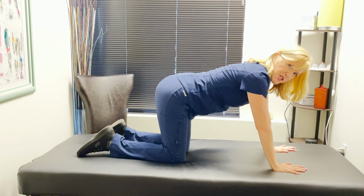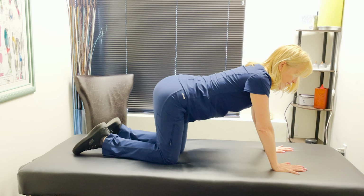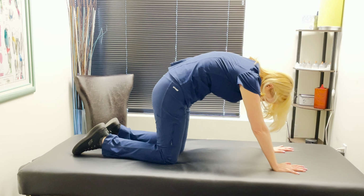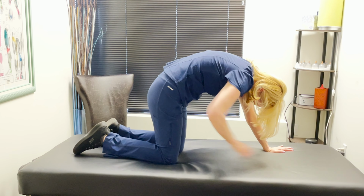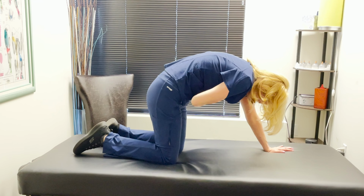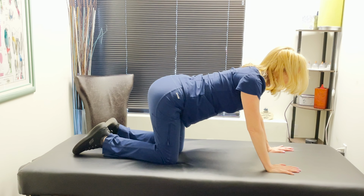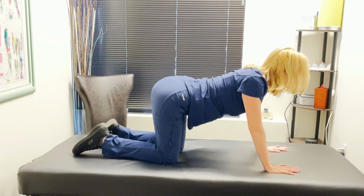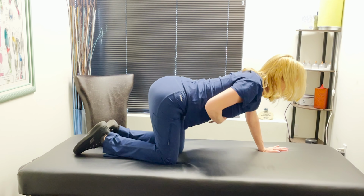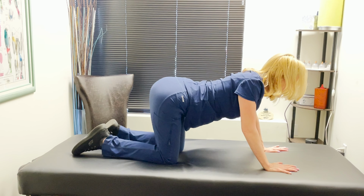So a couple mobilization exercises that can go ahead and strengthen the area. The one is a cat-cow. So we're gonna roll, tucking our buttocks in, dropping our head down, opening up this rib cage here, and then strengthening the rib cage in the front, and then coming out, arching the low back, dropping the chest through, and squeezing the shoulder blades together. So we're now stretching here and strengthening the upper back.